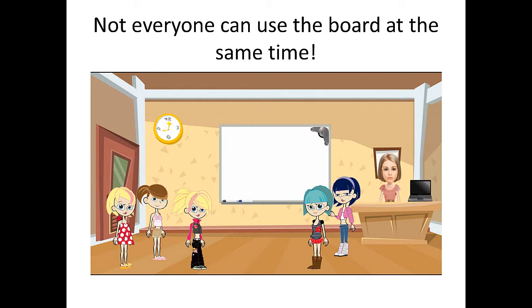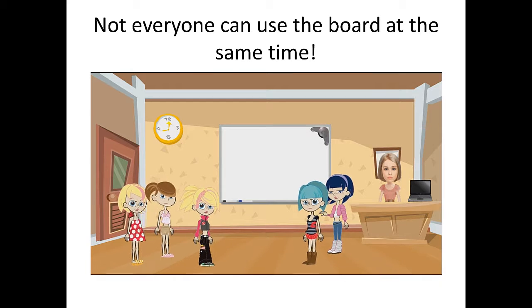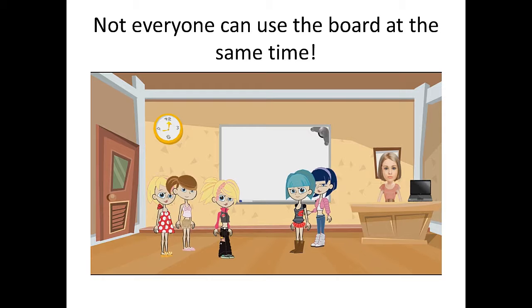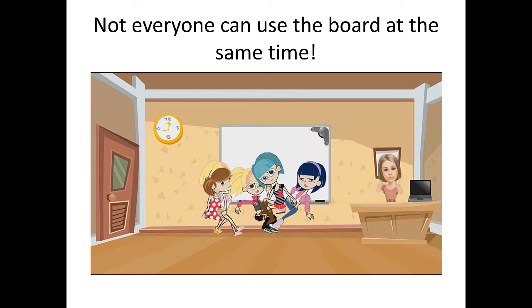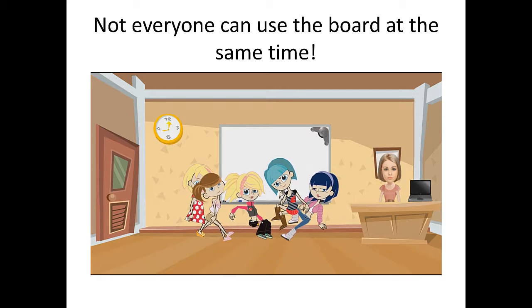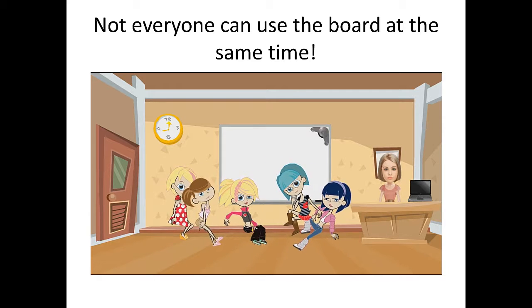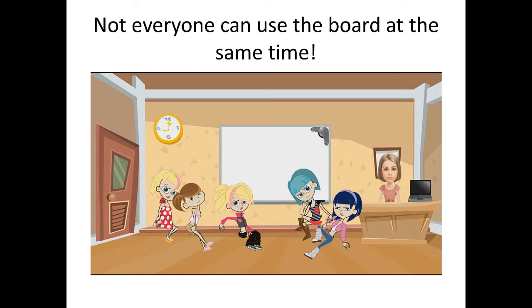Not everyone can use the board at the same time. When we first get our solution, there's a lot of excitement, and what we tend to see is the students all running up to use it at the same time. This can be a little bit of a hazard, and unfortunately it's not how the system works. Each student will have to take a turn using it.